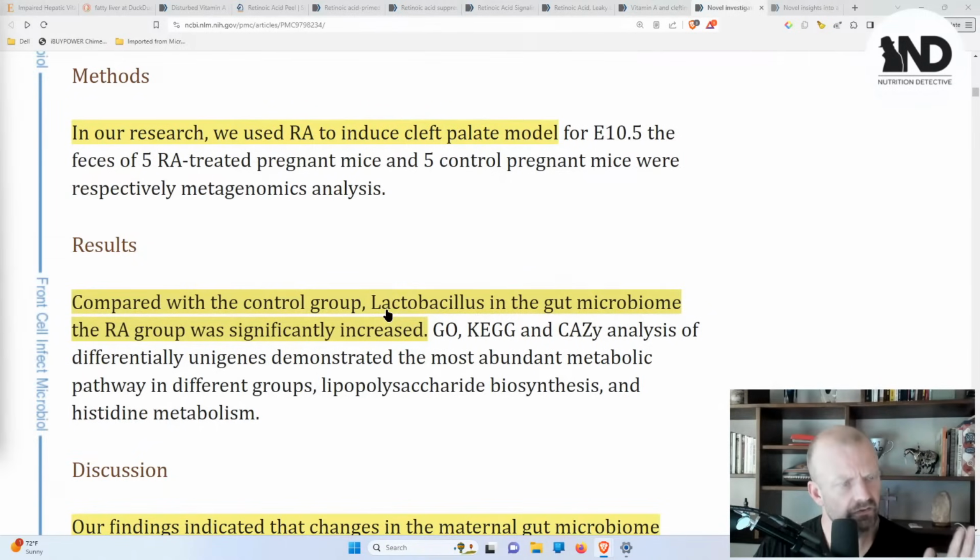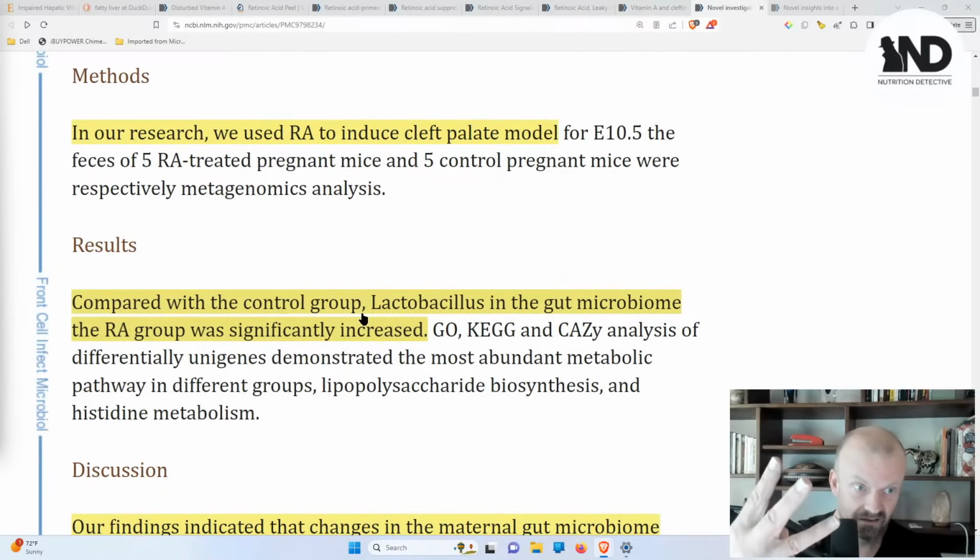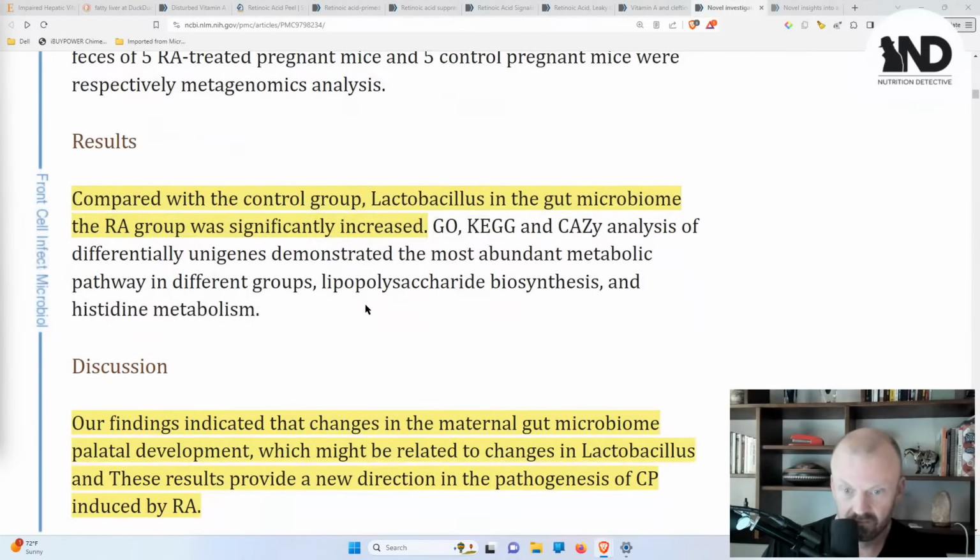Here's a weird coincidence. What type of cultured food tends to grow lactobacillus really well? Is it dairy? What does dairy contain a lot of? Vitamin A. Vitamin A is in the fat. It's in the casein. It's in the whey. Yes, it is. It's in the research. So would maybe the lactobacillus do something with vitamin A? Yes, good job, Butch.